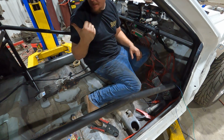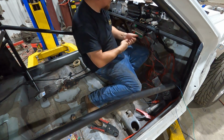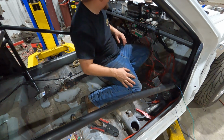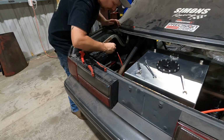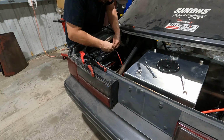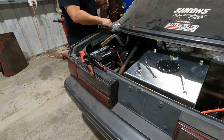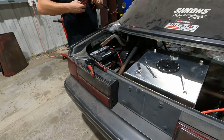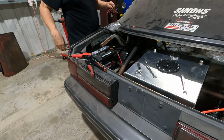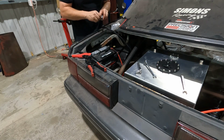Hook power up back to the battery. Hook up the other stuff, the power and ground to that. Plug in the dash, or plug in the screen. See if we got power to the terminator. I feel like we were just back here. What? This has one of those? Dang, I gotta find one of those. And it goes on, but I think this is way too big for this. Let's see. Just like that. Oh, you know what? Not to brag or anything, but I got another side post.